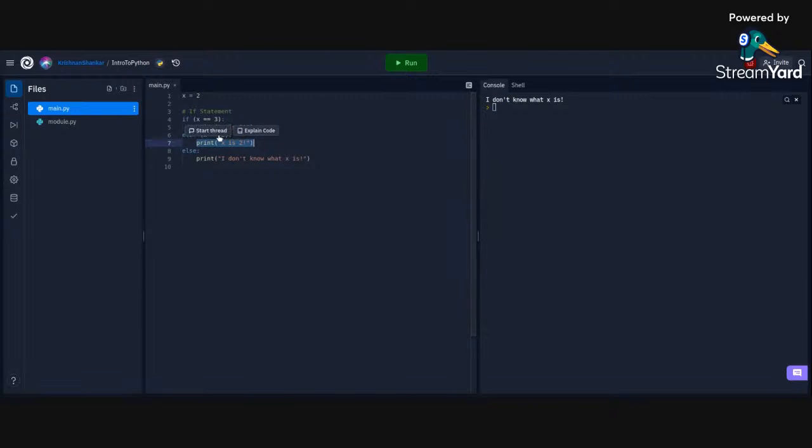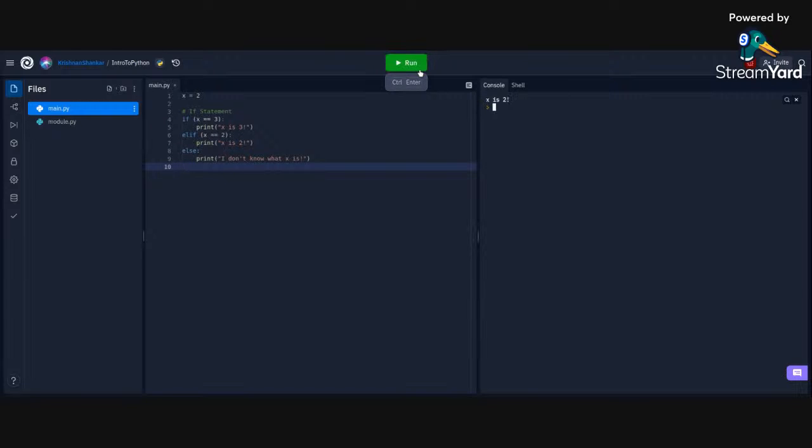Now, remember how if we just had an if and an else, if the if statement was true and the if statement ran, then the else statement will not run, because the else statement only runs if the if statement does not run. So now the else statement only runs if every single if and else if statement returns false. So x equals 3 is false, but x is equal to 2 is true, so it will run line 7, skip lines 8 and 9, because else is not valid right now since line 7 has already been run, and it'll move on to line 10, where the file ends and the script ends.